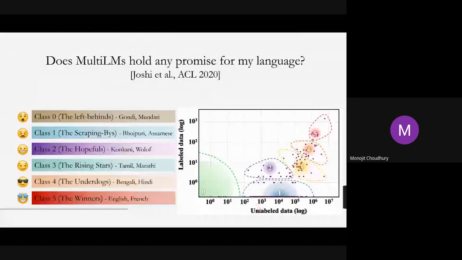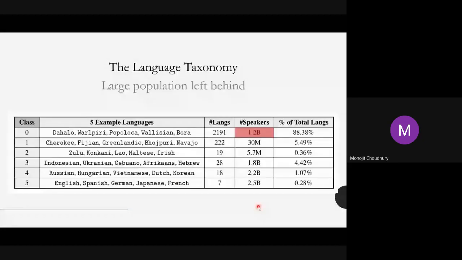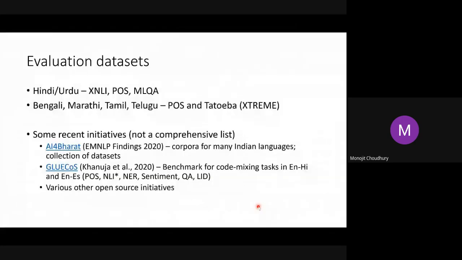So what should we do? For languages which potentially get some benefit, like Hindi, Bengali, Marathi, Tamil, Urdu, what we should probably do is build more and more evaluation data sets. Once we start doing that, we will be able to see where the gaps are and push in more resources, research and work there and so on.